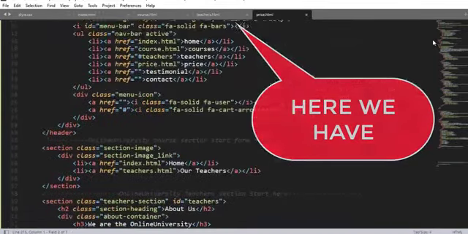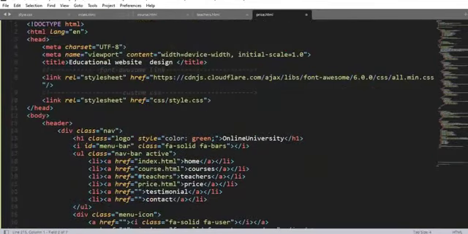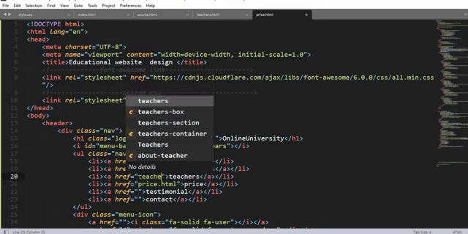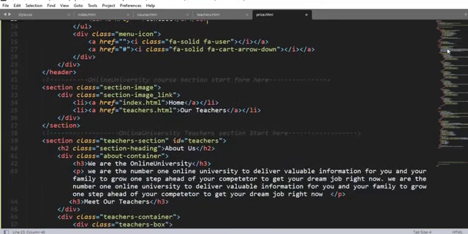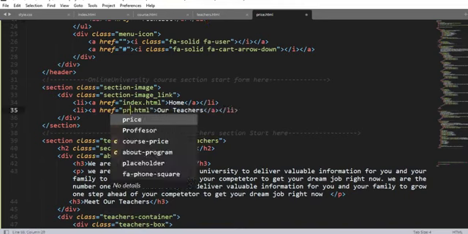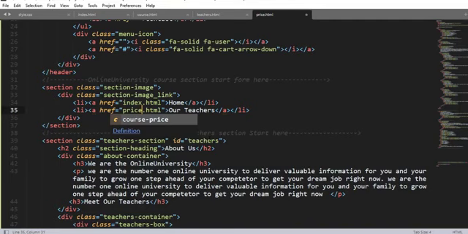So here we have teachers.html, change this teachers.html, and now over here again change this teachers.html link by price.html.